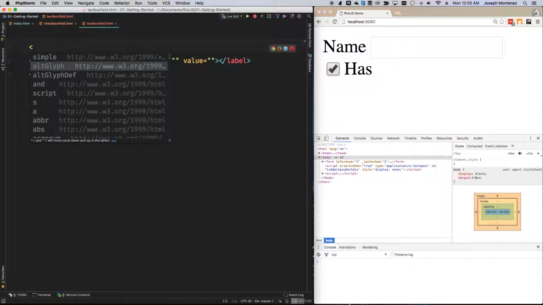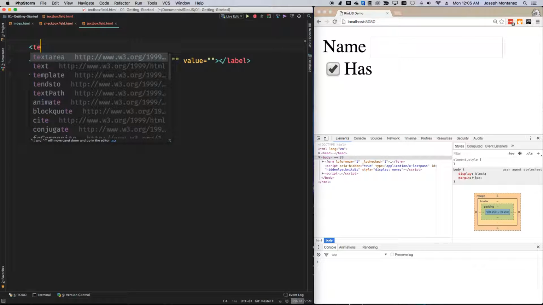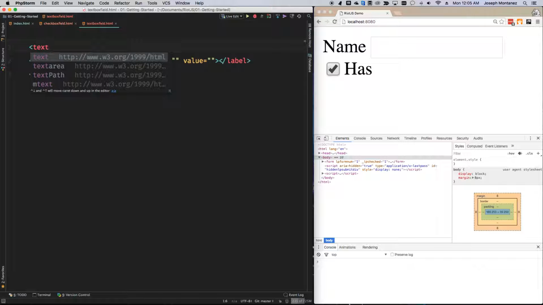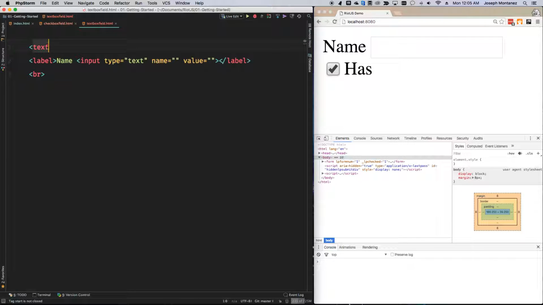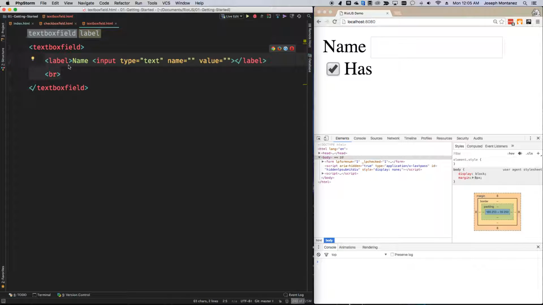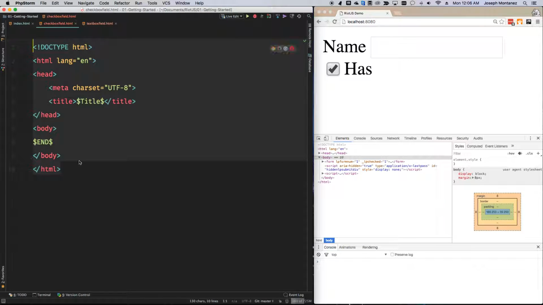So obviously for these types of components, you have to start with the component name. So this would be text box field, and we're just going to throw that into there. In my previous video, I showed how to do this inline inside the same page, so you're not having to create all these extra files and include them. But this is just showing it this way. This way I can get better syntax highlighting and show you guys more obvious interactions between what's JavaScript, what's CSS, and what's just regular HTML. So let's just copy this little template, put that in there.